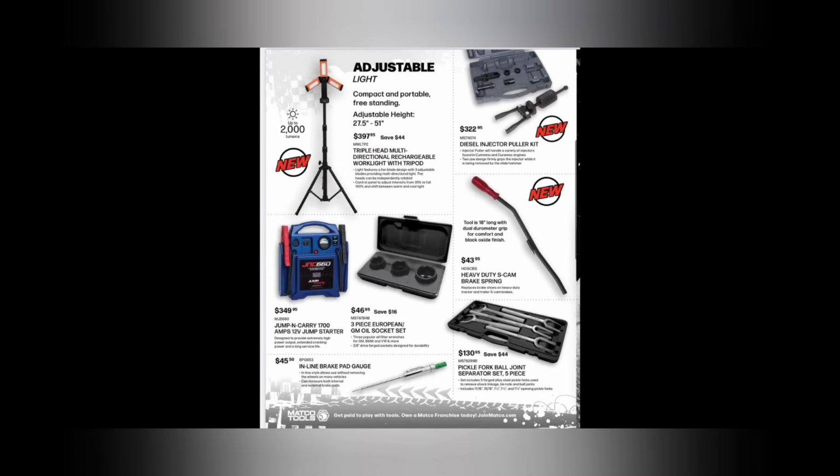I mean, back in the day, we didn't have none of this stuff, you know. That's why having good tools now, because most of us had to finagle stuff together. But anyways, $46.95. You know, some of the stuff I see today's, whatever, I gotta stop. Heavy duty S-cam brake spring tool, $43.95. That's for a whole nother video I need to do.